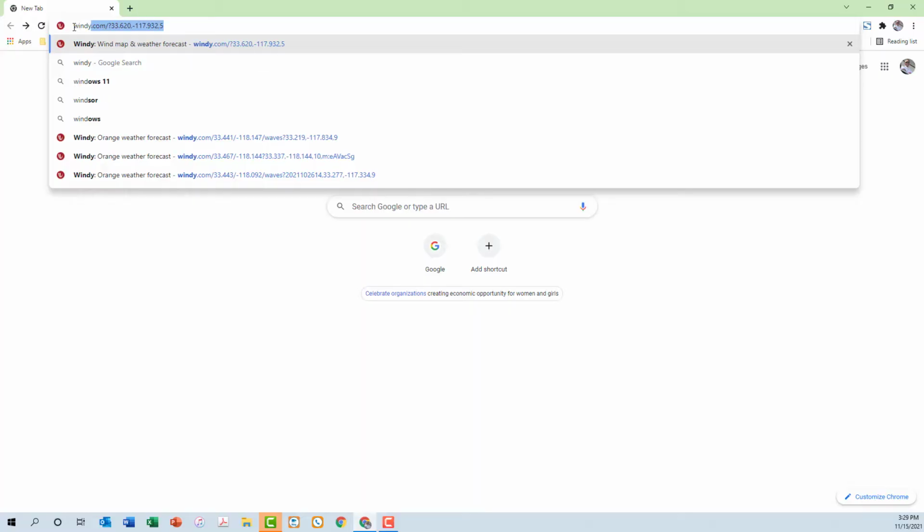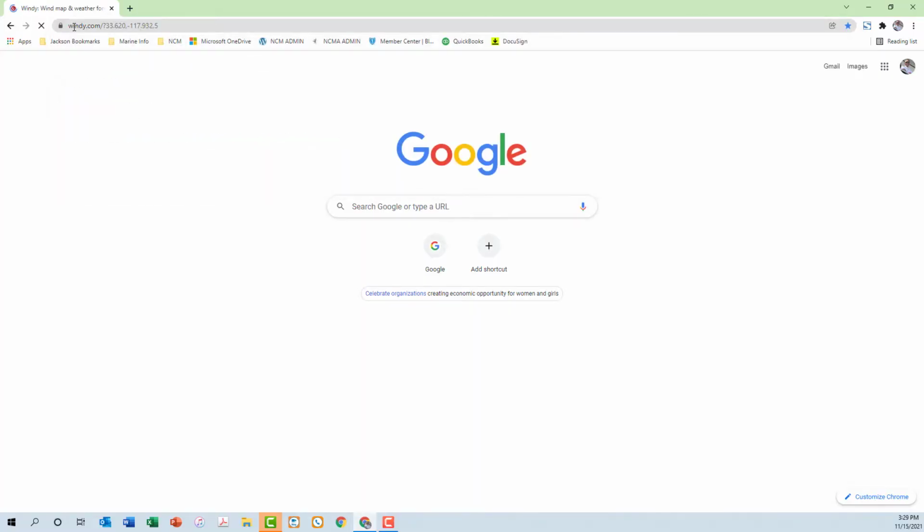And so I thought I'd do a really quick tutorial on the weather forecasting model that I use, which is Windy. It's both an app for your phone and also a website. Today I'm going to do a quick demonstration of what it looks like on the website. So we're going to start by going to the windy.com website.